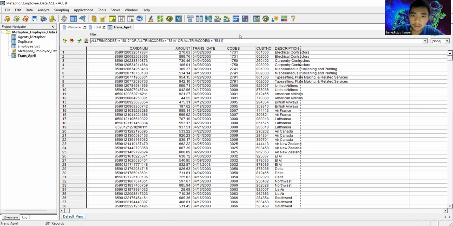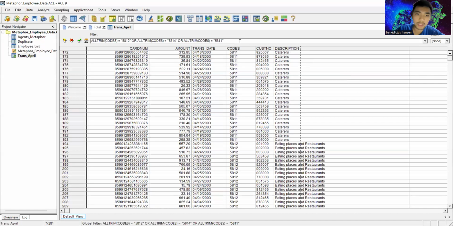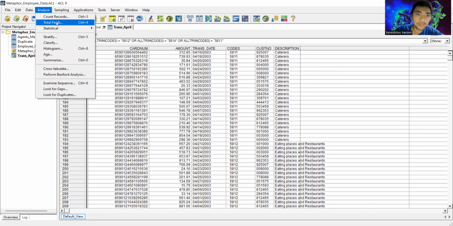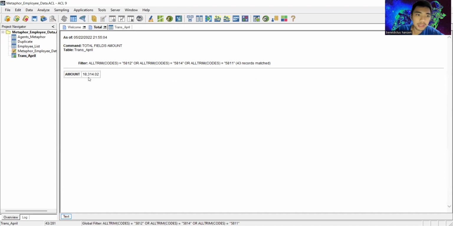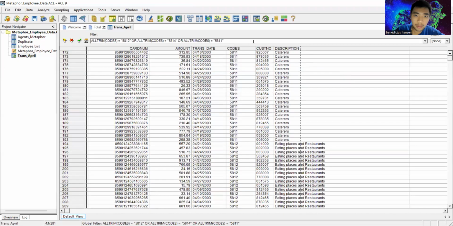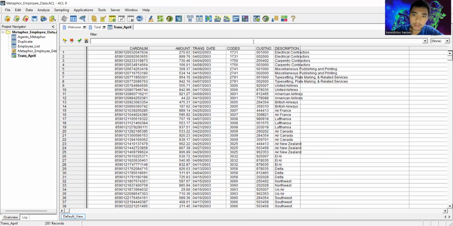If you have applied all the codes in the edit filter, press enter, and then do the same thing. Go to the total fields, select the amount, and voila, you will see 18,314. Discard all the codes, go back to the original table, and move on to question number 4.